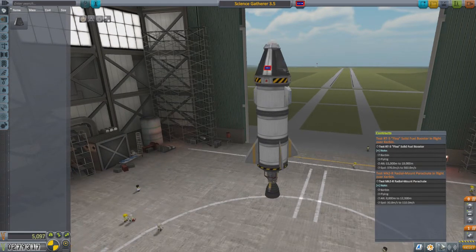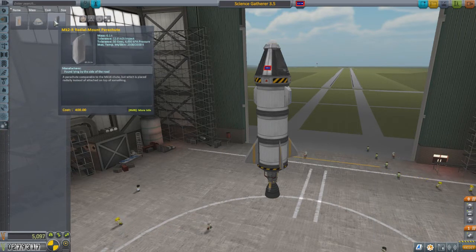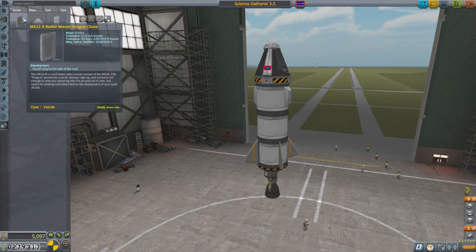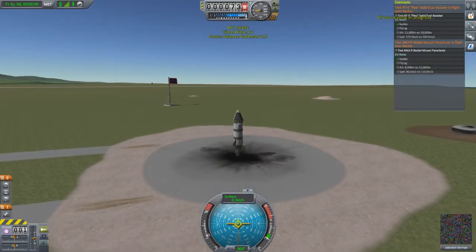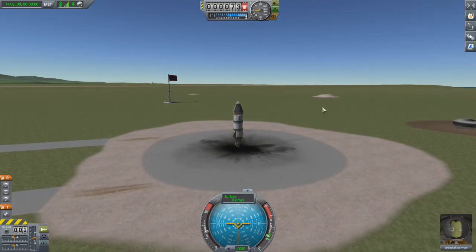Okay, so we're testing the parachutes, the Mark II radial parachutes, which should be these ones. Yep, radial mount parachute. Manufacturer found lying by the side of the road. Okay. Fair enough. Okay, so we're going to save and we're going to launch. And we're going to try and get this to between 8 and 12, was it? I think it was 8 and 12. Yeah, between 8 and 12, and then we're going to launch it. So, I think about half boost where it is at the moment is about right. And we're going to go in 3, 2, 1.